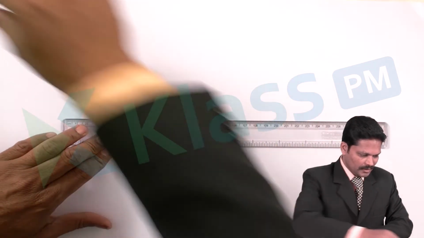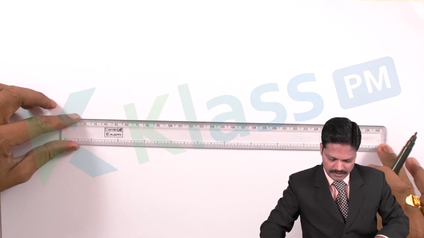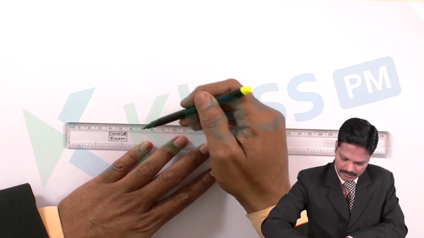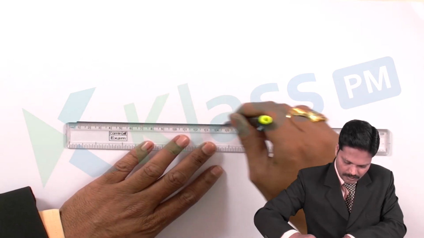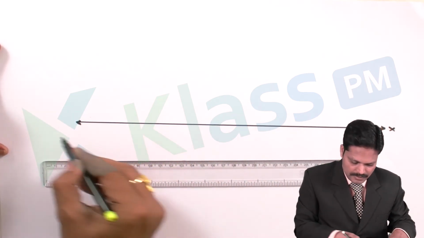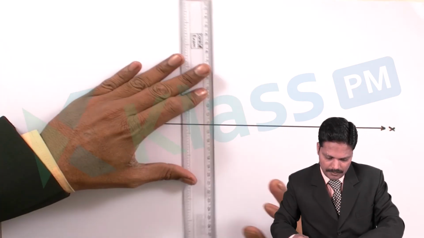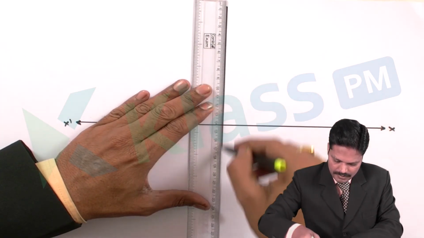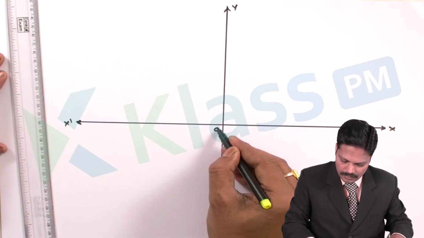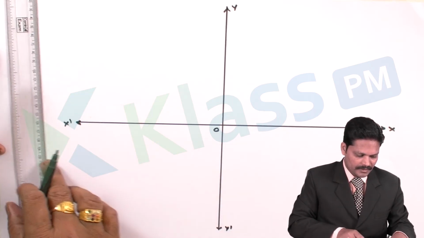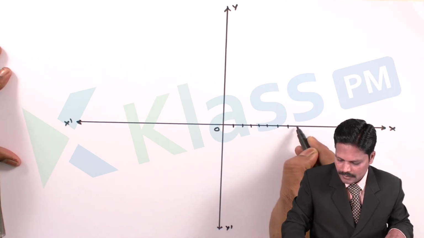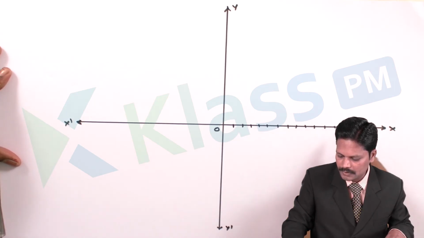So I'm thinking this one is our graph representing our values. I will give you clear information on how to represent the graph here. I'm drawing it in the graph sheet. Just imagine this is a graph sheet, and I'm drawing the axes: this is the x dash axis, and I'm taking the y axis here, and here also this is the y dash. So this is the origin, we know very well. And how should we take the values here? 1 2 3 4 5 6 7 8 9 10 11 12 I'm taking.